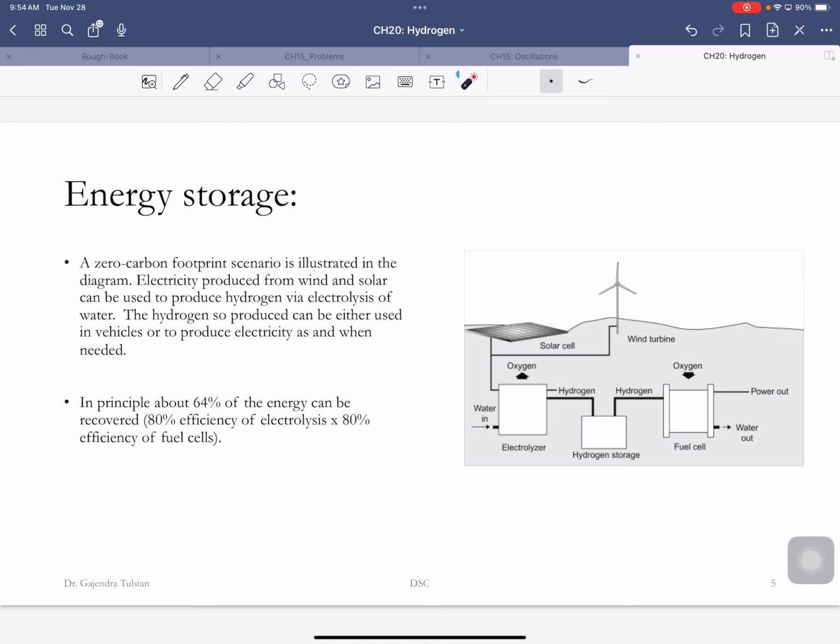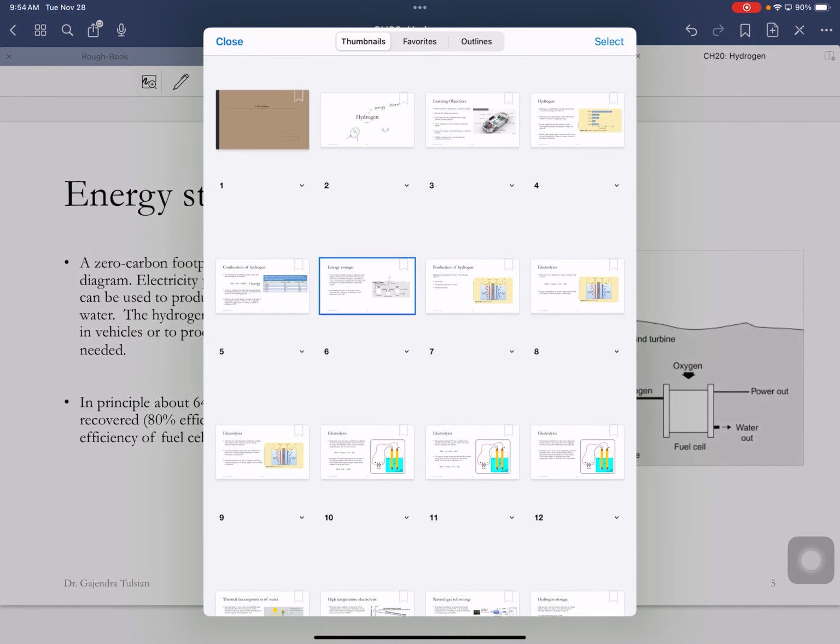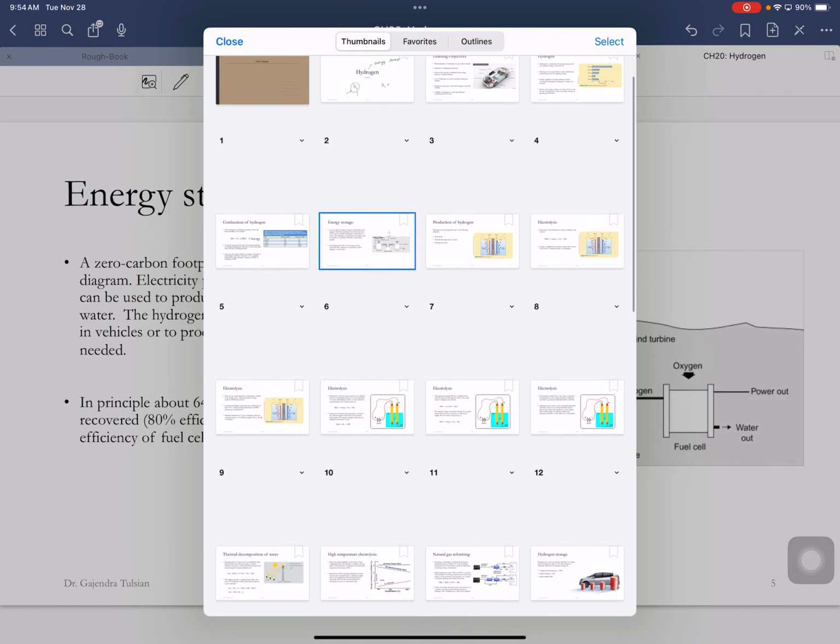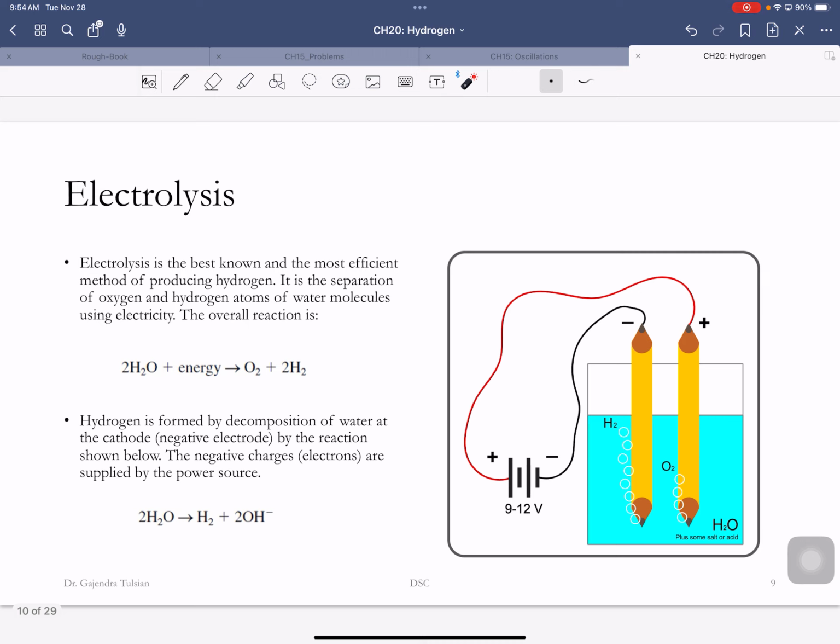Yep. How do they separate out the hydrogen from the oxygen during, after the electrolysis? Oh, well, we'll come to that, but anyways, okay, let's do it right now. So here's an electrolyzer. The hydrogen is coming out at the cathode and the oxygen is coming out at the anode. Okay, they're coming out at 2 separate places.